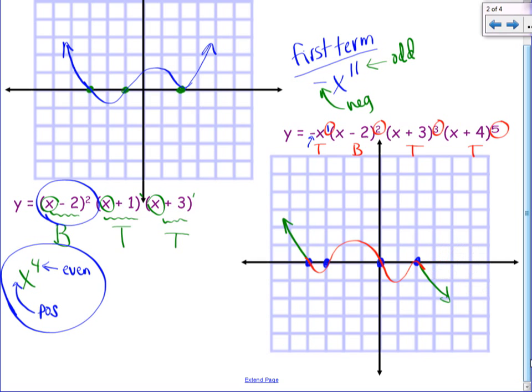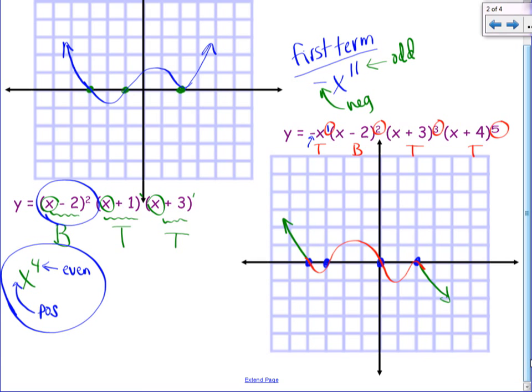Yes? How do you know which way to bounce it? So if you're down below, it's going to stay down below. Okay. And if it's on top, it's going to stay on top when it bounces, like a tennis ball. Bounce up through the other ones. Like it goes up and going right here? Yeah. So this is going to go through the blue dot instead of bouncing off of it, because the exponents on them are odd.